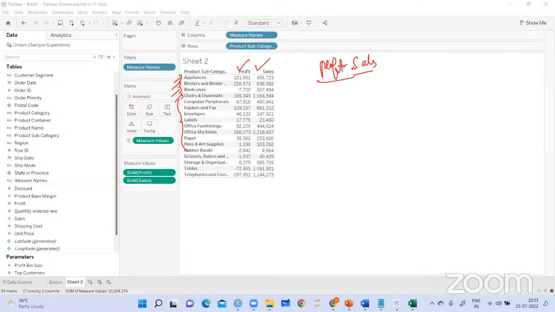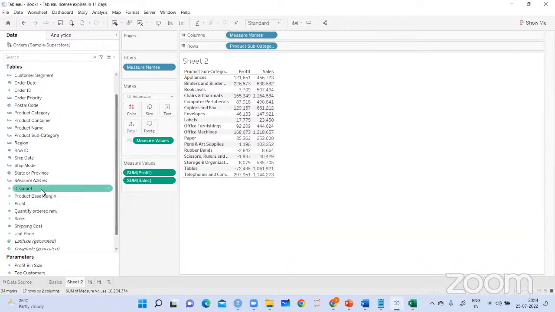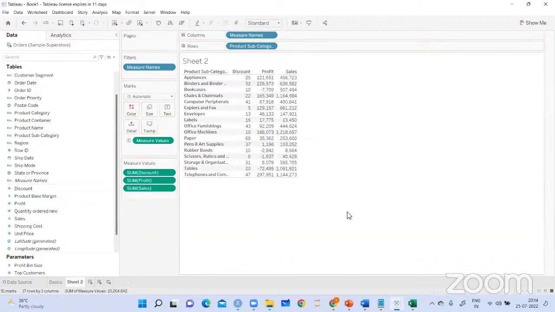Not only that, if you add more measures, you can find out the discount. I can put my discount like this for every subcategory. Then I can also add quantity.